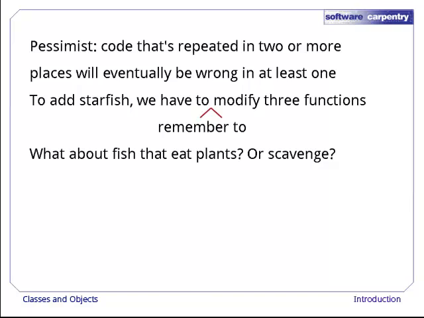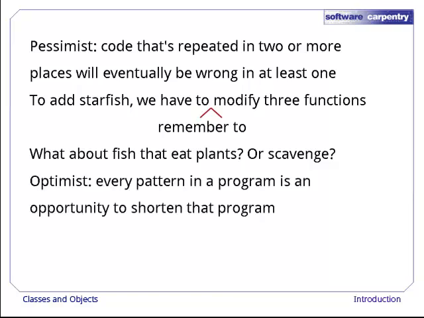And what about fish that eat plants, or scavenge like snails instead of hunting one another? If we have to add ifs and elifs to our functions for each of these cases, our program will quickly become a tangled mess. Now, if you're an optimist, you'll look at this and say, every pattern in a program is an opportunity to shorten that program.